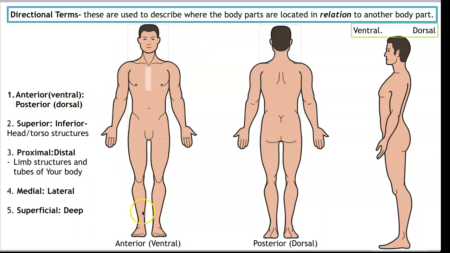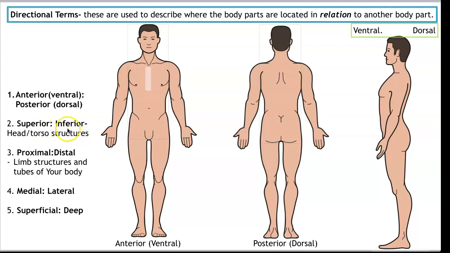So here we have an anterior view of our man in the anatomical position. Anterior, aka ventral view. Here we have a posterior, aka dorsal view of our man. So this area would be the ventral surface. The backside here would be the dorsal surface. If you forget what dorsal means, remember all fish, or a lot of them, have a dorsal fin on their backside. So dorsal fin, backside. That part's easy. Next terms we're going to be using is a body part superior or inferior relative to another body part. So superior on top, inferior below.